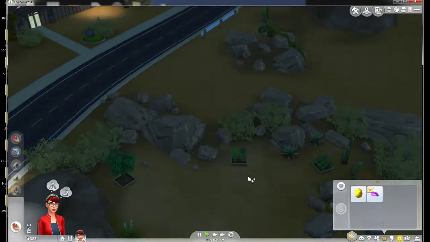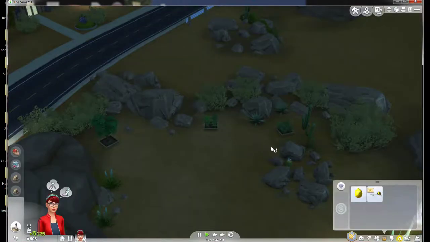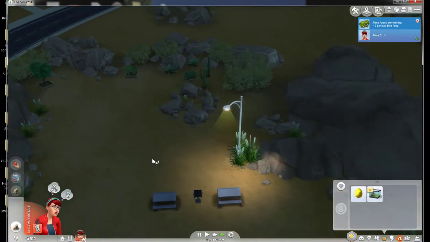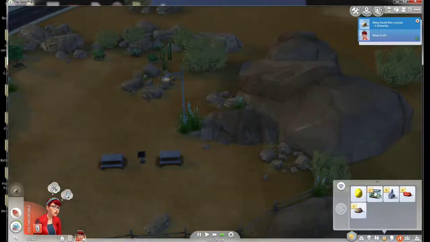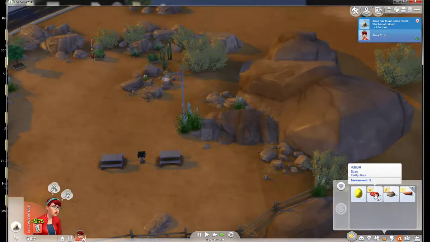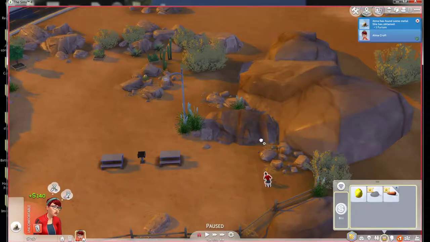See what she can pull out of these. Ooh, that was nice. 508 now. 512. Come on over here. Frog. Rock. Another rock. These are nice ones. They're 175, 140.